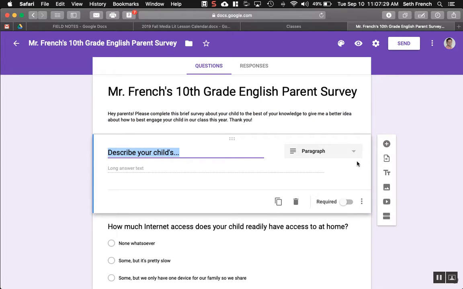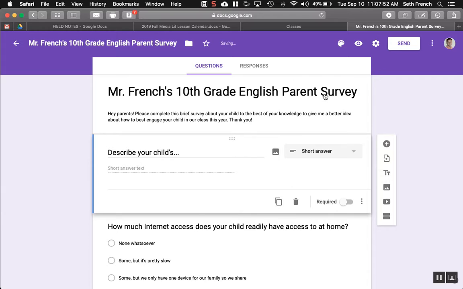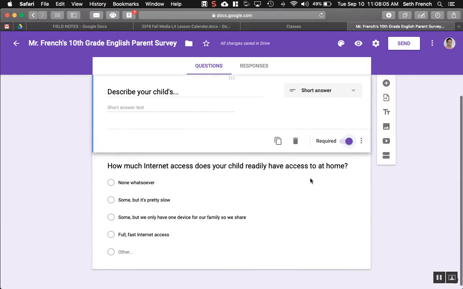For this one, I was going to create a new question, and for that I just said describe your child. I could say any number of things here, background, interests, things like that. But you can change this into paragraph, short answer. They would be like your more open-ended responses. So you'll need at least 2 that are like this. So I'll just call this short answer. And they can input the short answer text right there. You can make this required so that whenever they're actually taking it themselves, they would have to do this in order to finish the survey.